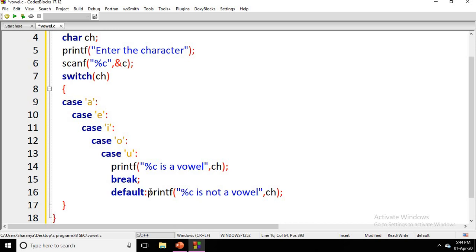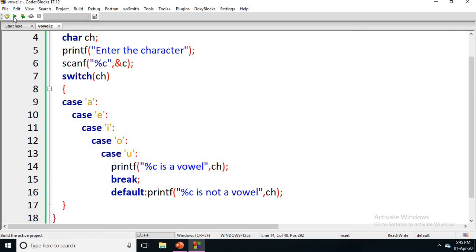Here I have not used break in between each of the cases, just to skip writing this printf statement each time. Here it will match to any of A-E-I-O-U, and after matching any case, the statement which is next to that is going to execute. This is how, rather than writing break, I have skipped writing the printf statement each time. And here break is a must, because after printing any character as a vowel, it needs to come out of the entire switch.